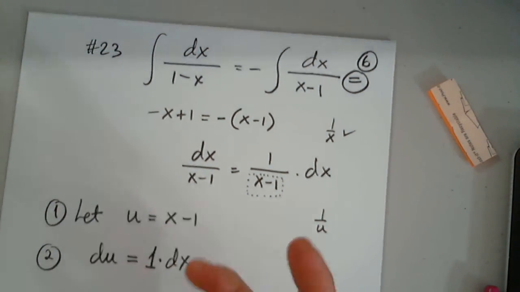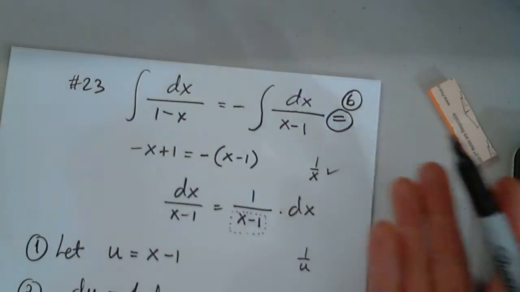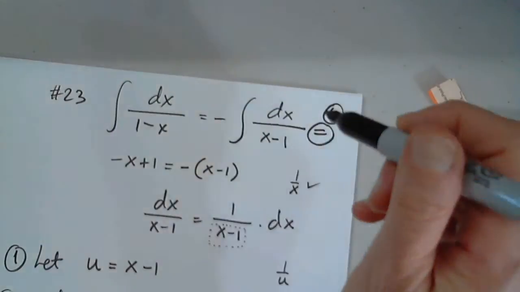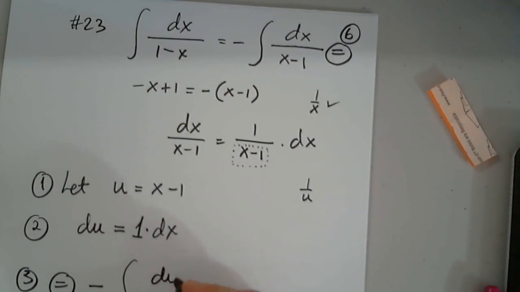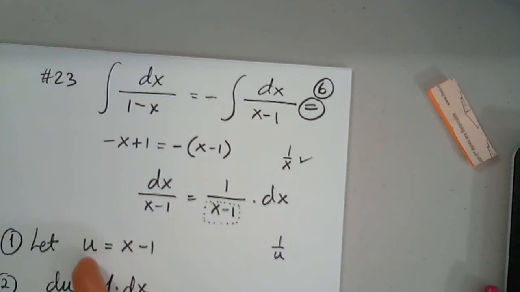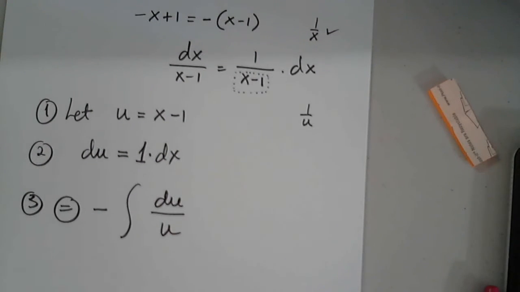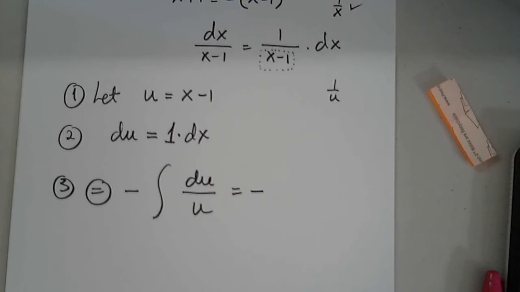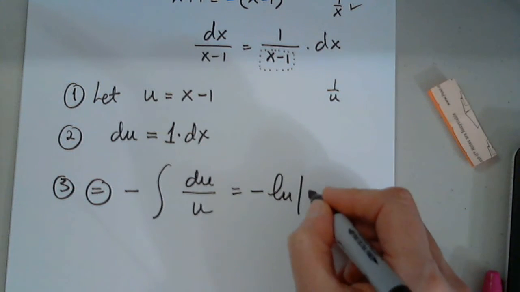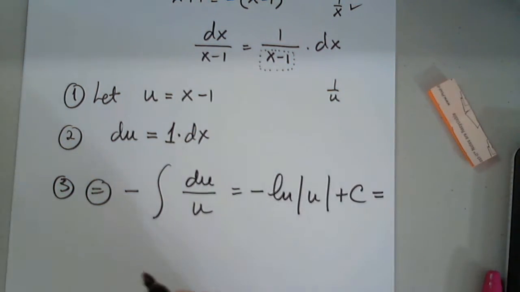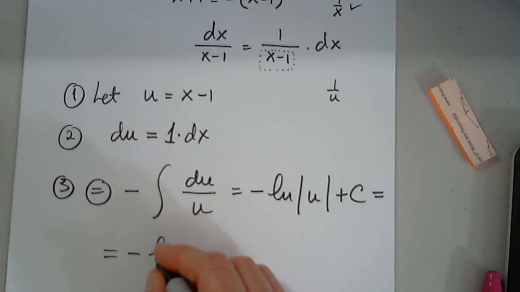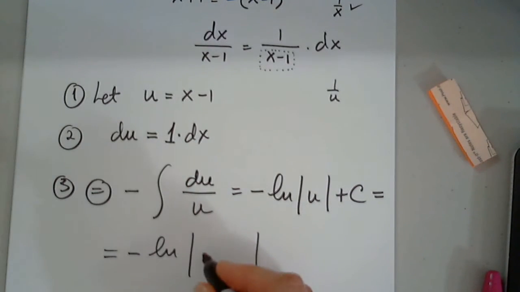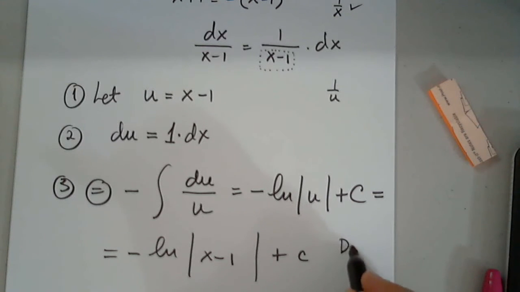So in step 3, I finally continue from here. Negative in front. I don't have to make any adjustments. I don't need to multiply, divide by anything. It's the integral from the top, dx is du. And the denominator, which is x minus 1, is u. Done. So now I have minus. What function prime is 1 over u? ln? Excellent. ln of the absolute value of u plus a constant c. Great job. Minus, I have no choice, but plug it back in. U is x minus 1 plus a constant c. Done.